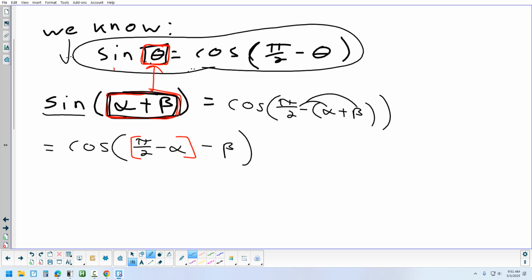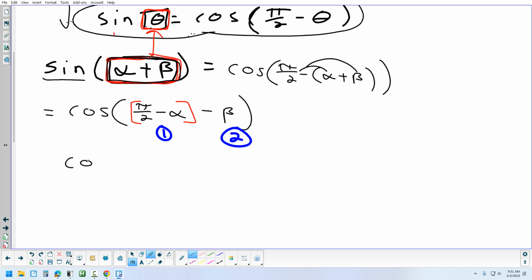What I have now is a cosine difference formula. This is my first angle. That is my second angle. So now apply the cosine difference formula using what's in the red brackets as 1 and what's at the end as 2. And that will give you the sine sum formula. So for every formula we're figuring out, we're going back to a formula we already know, trying to rewrite it that way. And then that'll give us a shortcut in the future. So now we'll have the formula, won't have to do that again.